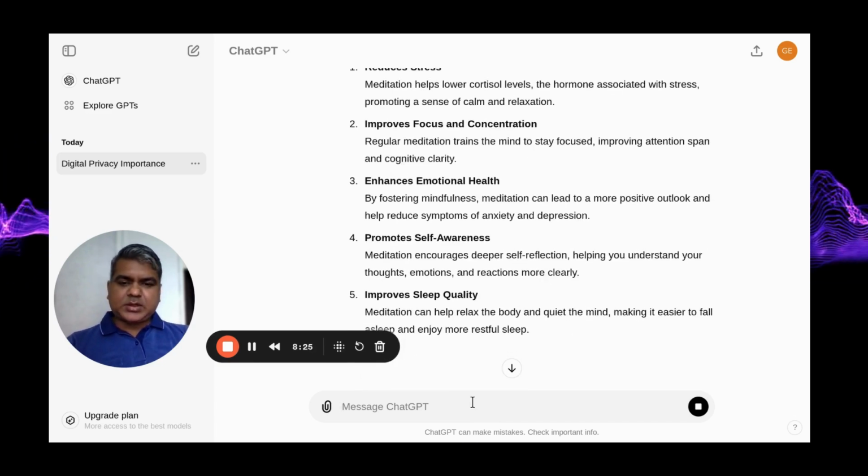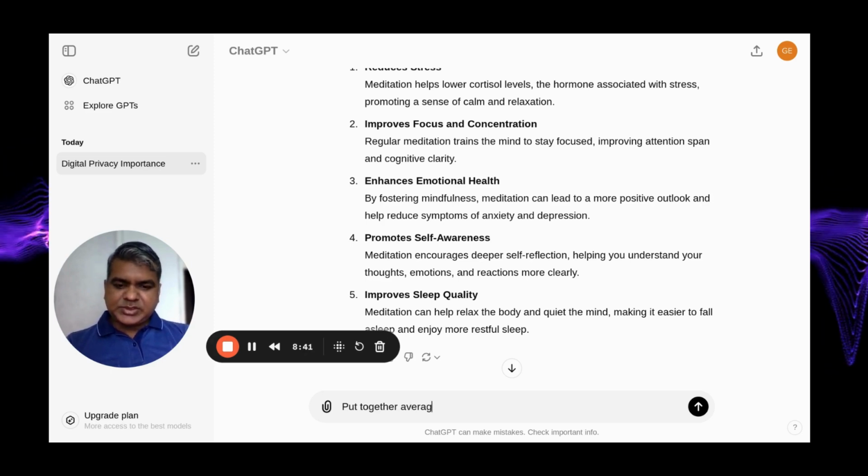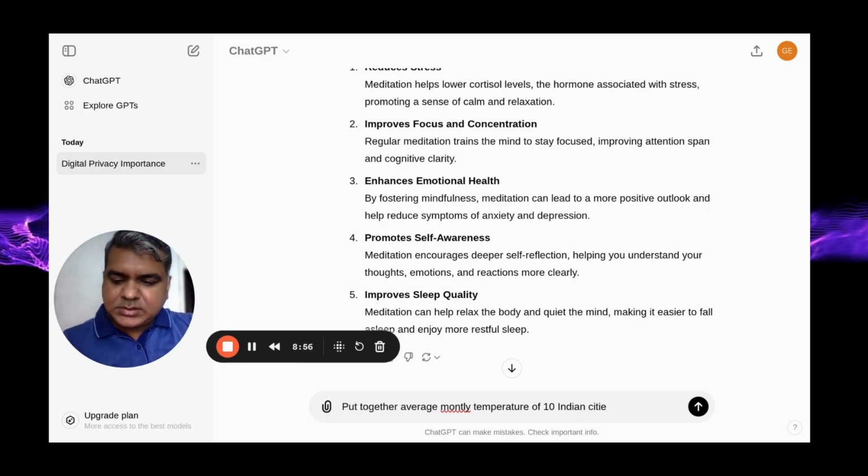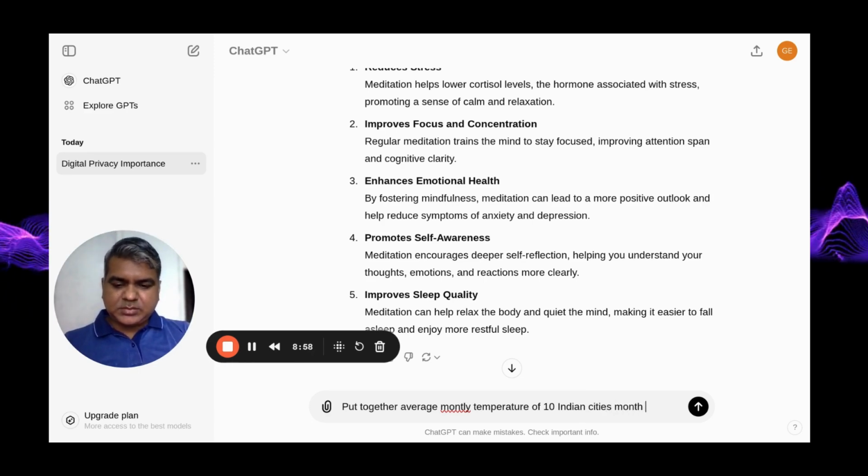Similarly, let's try something. Okay, let's say, put together average monthly temperature of 10 Indian cities month wise.